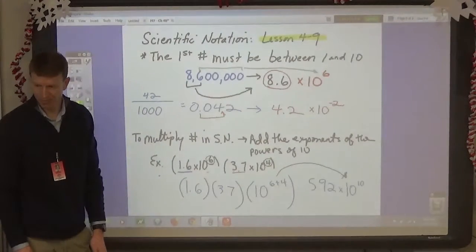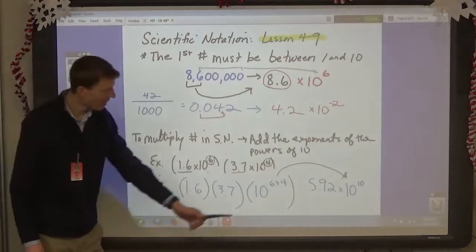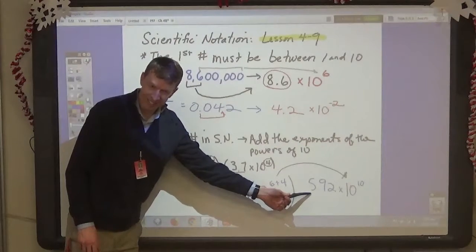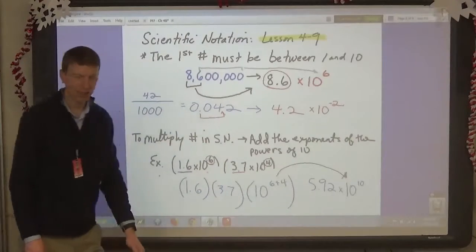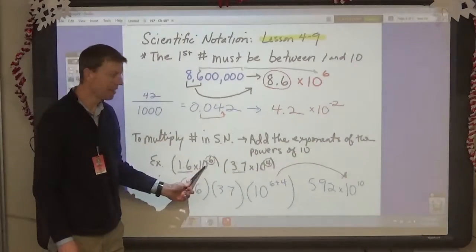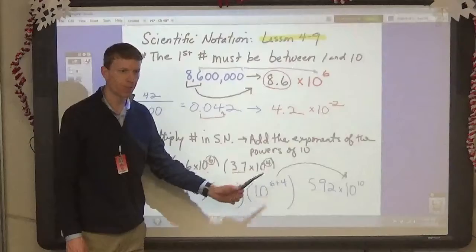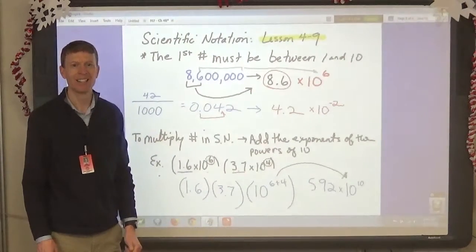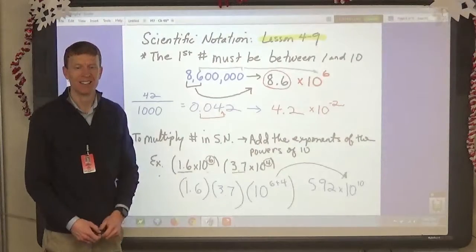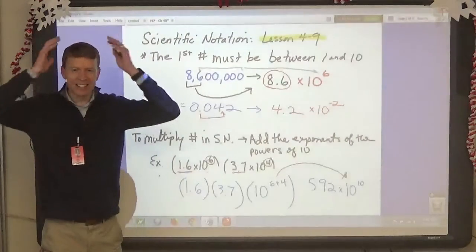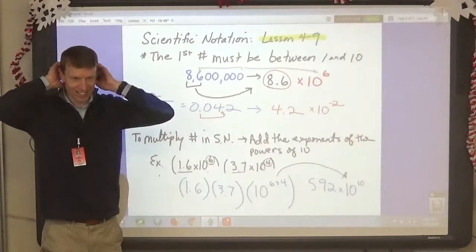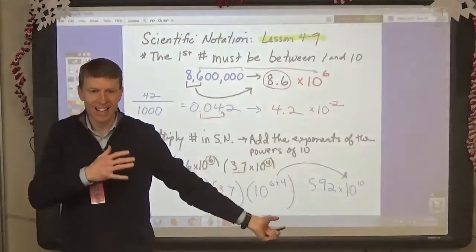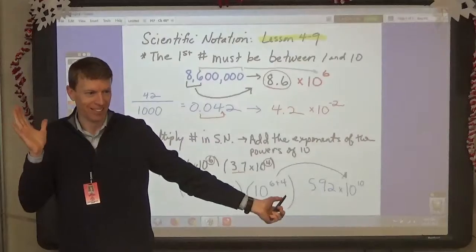Tate? I pointed right at it. Yeah, 5.92. And then multiply 10 to the 6th times 10 to the 4th, and what is that? Pete? Isn't anyone listening, you guys? None of you are listening. Every person I call on, I mean, pointing at the answers and you don't have them.